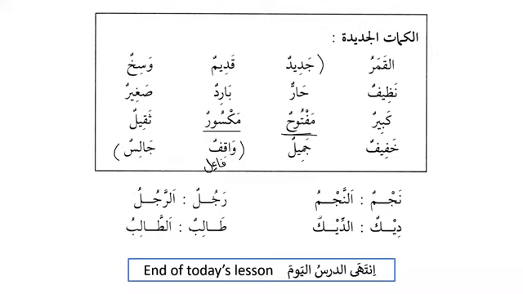You only need to know the pattern of fa'ilun. You don't need to worry if you're not able to understand what it means. But inshallah, with the passage of time, you will be able to learn more about that. If you know the pattern, you will be able to understand. Like in the Quran, we have shahidun wa mashhud. Similarly, there are many examples in the Quran. Talibun wa matlub. So shahidun, the one who witnesses, mashhud, that is witnessed, talibun, who wants something, matlub, something that is needed. So this pattern is active and this pattern is maf'ulun, and it will always be the same pattern.